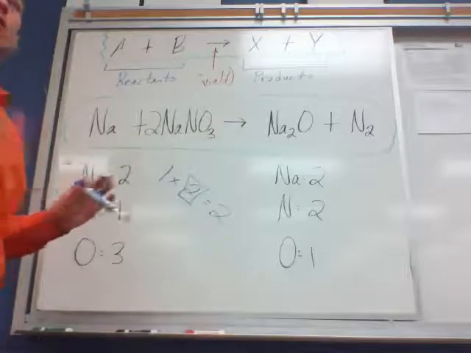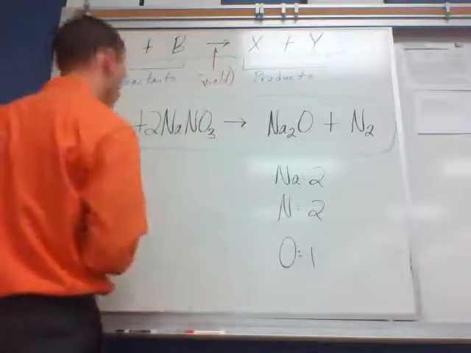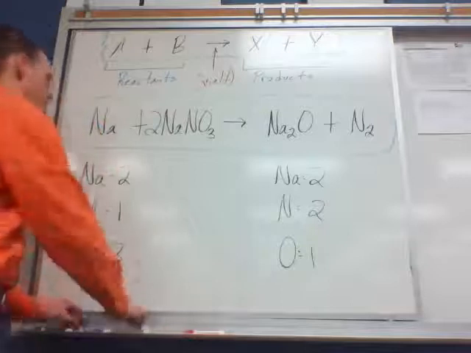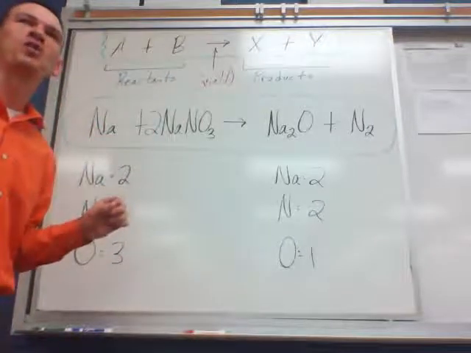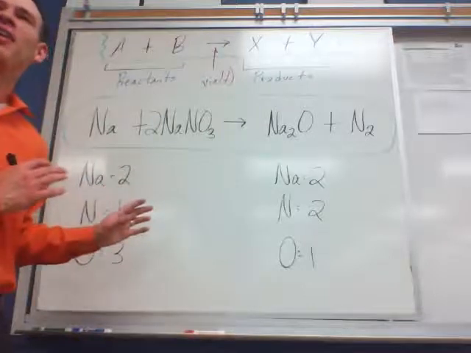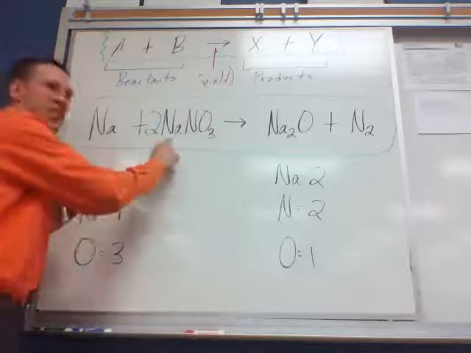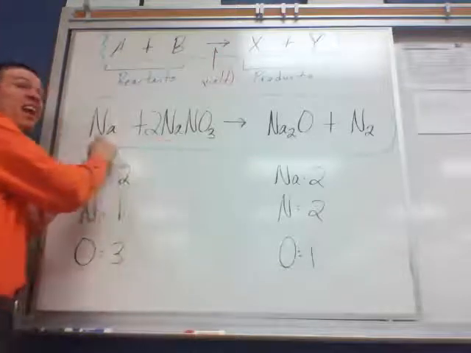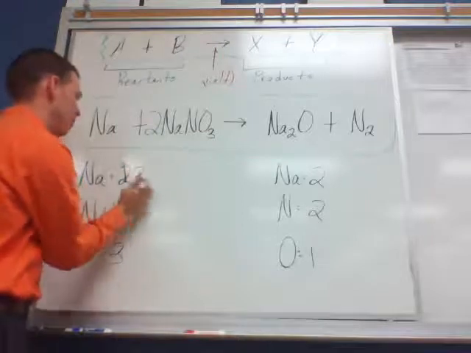Now, we need to look at all the things this changed, because this changed quite a bit of stuff in a very annoying way. Let's see who gets a gold star. How many sodiums are there now? There's 3. There's 2 there, right? You see the 2. But remember, there's 1 there. So right now, we unfortunately have a terrible number of sodiums.